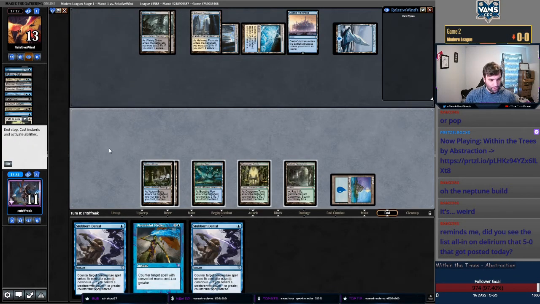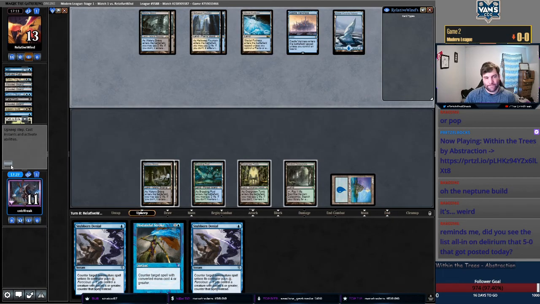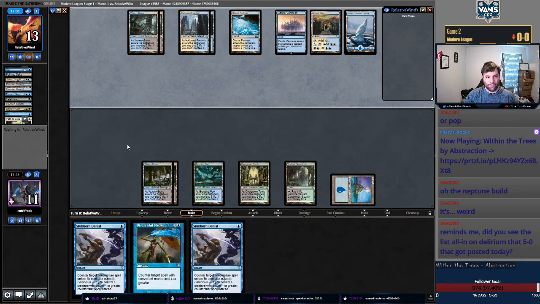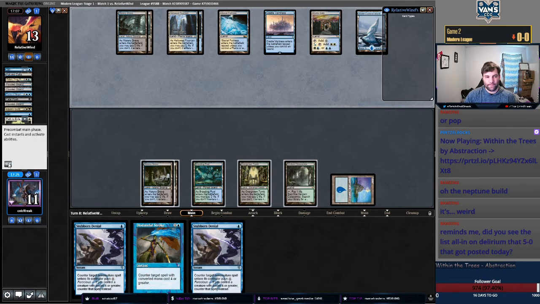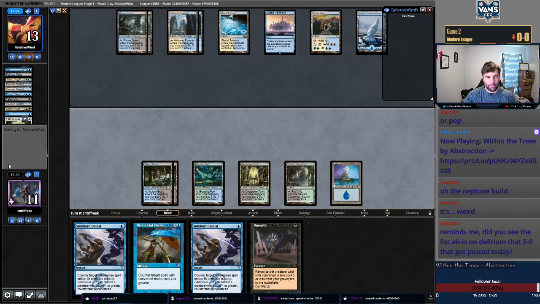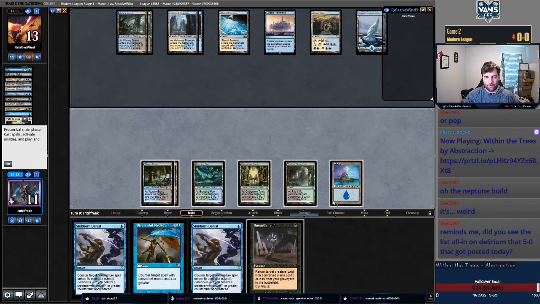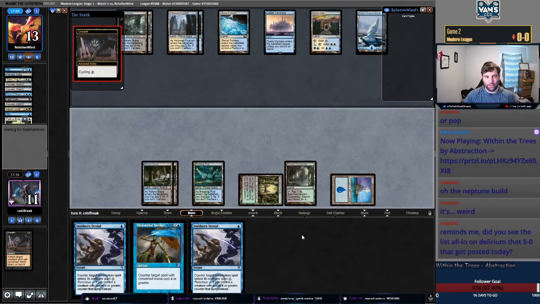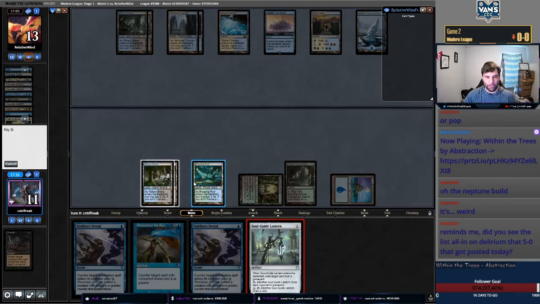Reminds me, did you see the all-in Delirium list that 5.0 got posted today? I did not. Do you have a link to it offhand? Super down to check it out. I do think Delirium is a really cool sub-archetype, as long as some of the Delirium payoffs are acting as silver bullets at that moment.